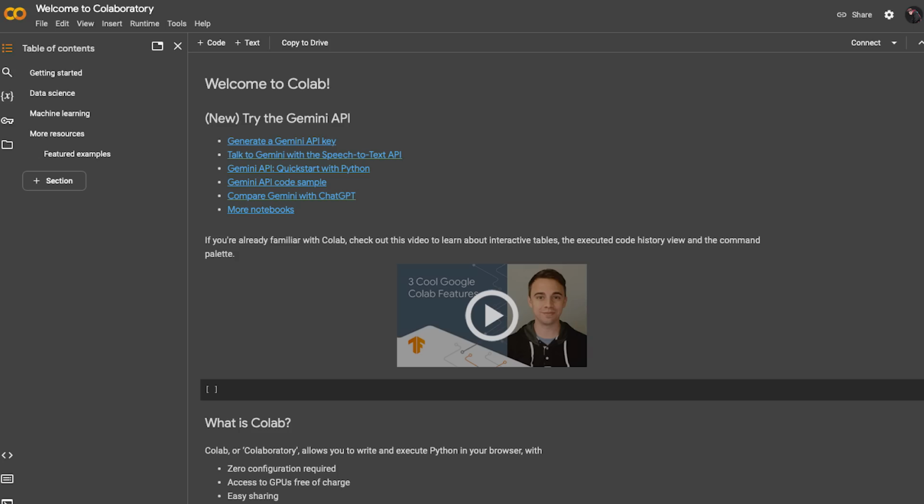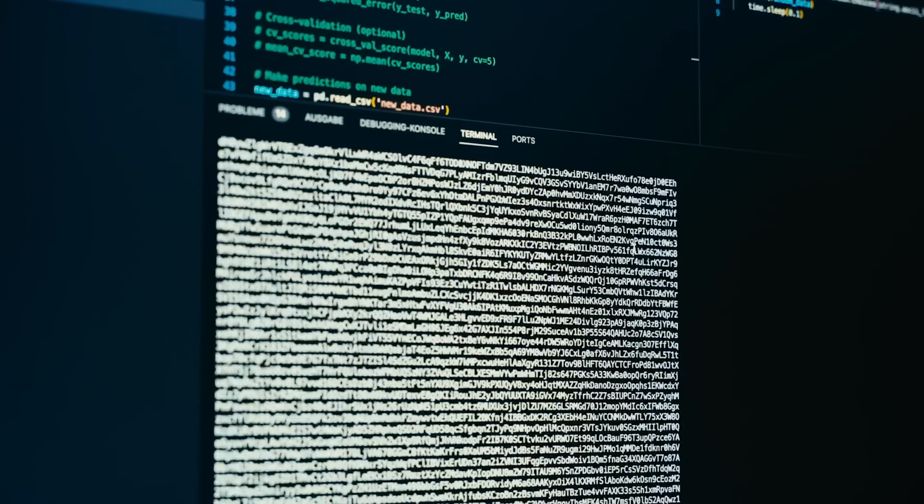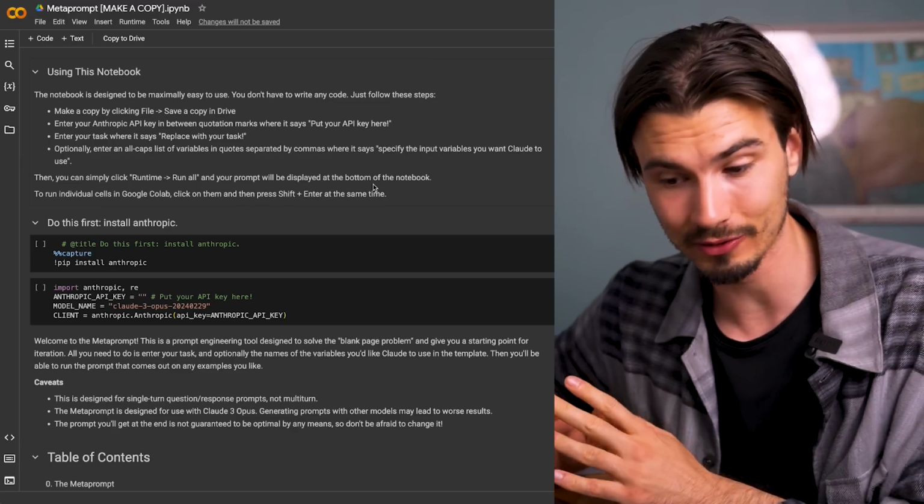And yeah, we do need to use a Google Colab workbook to make this happen. But just stick with me. If you're not technical, if you don't know code, it's fine. You can use this too, even if you intend to not use the prompts for development. That's how simple this is. Actually, it's so simple that I'll give you a full tutorial right here, right now.